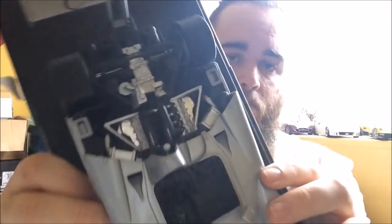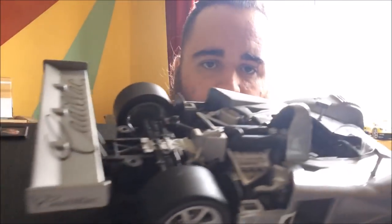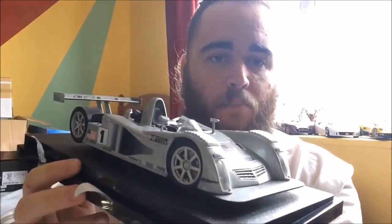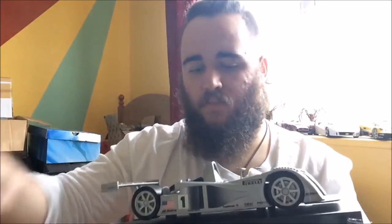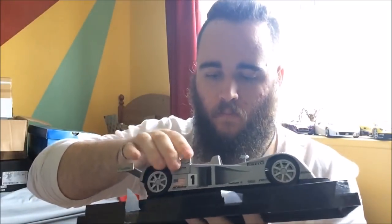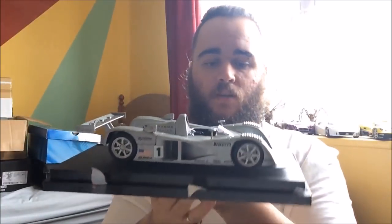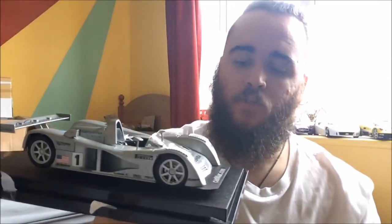See the mechanicals there. Pretty nice fat tyres on the back. Nice detail. Certainly better engine detail than the Saleen, that's for sure. But yeah, pretty sweet. See if we can get this engine bay back on. Yep, there you go. Easy once you know. So I'll get that one off of the plaque in its own due time. And yeah, so that's the two for today.